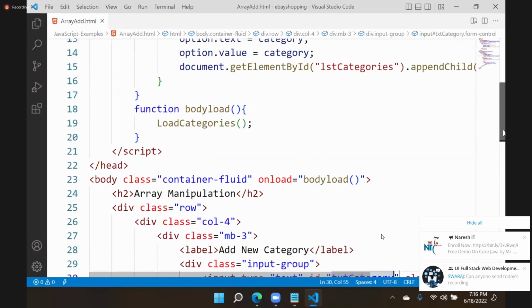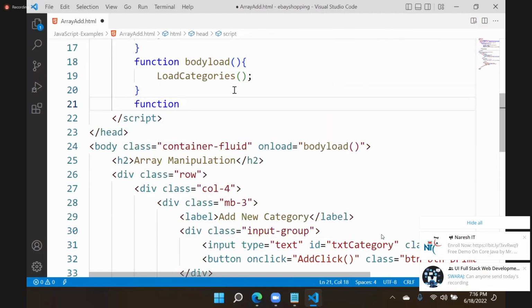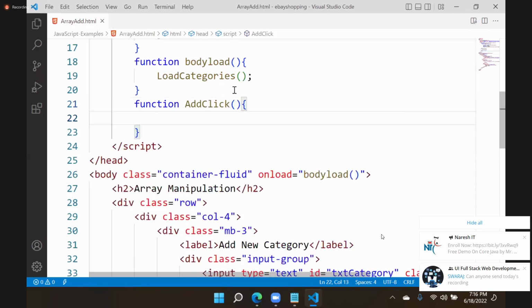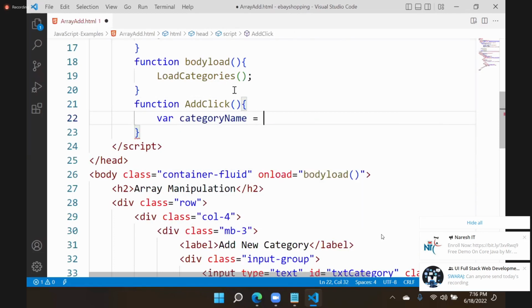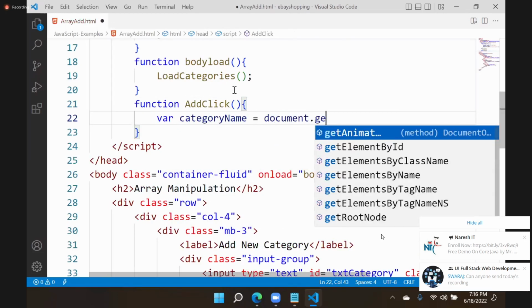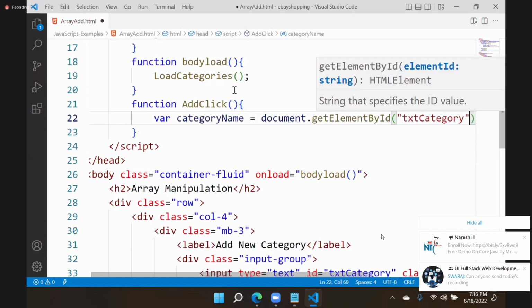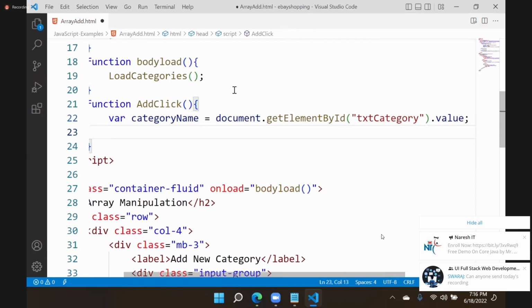So we have to write a function. What is the function? That is add click. In add click, we first have to collect the category name. How to access the category name? document.getElementById txtCategory dot value. After accessing the category name, add this category into the array.